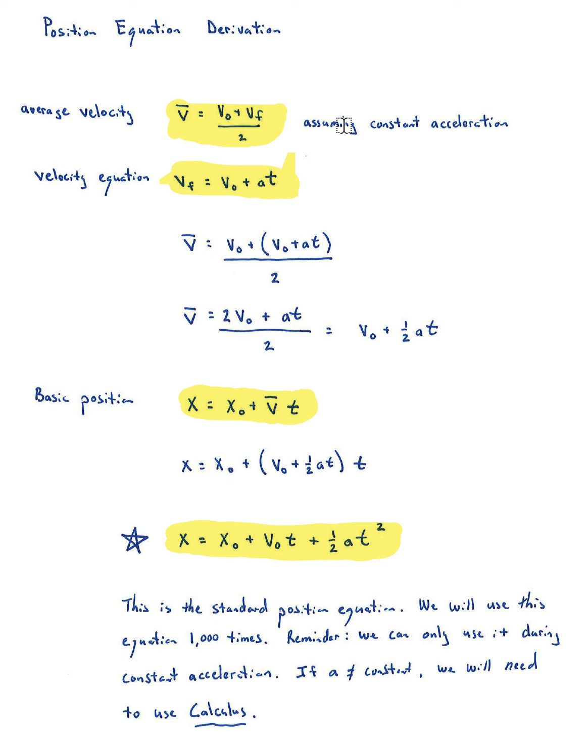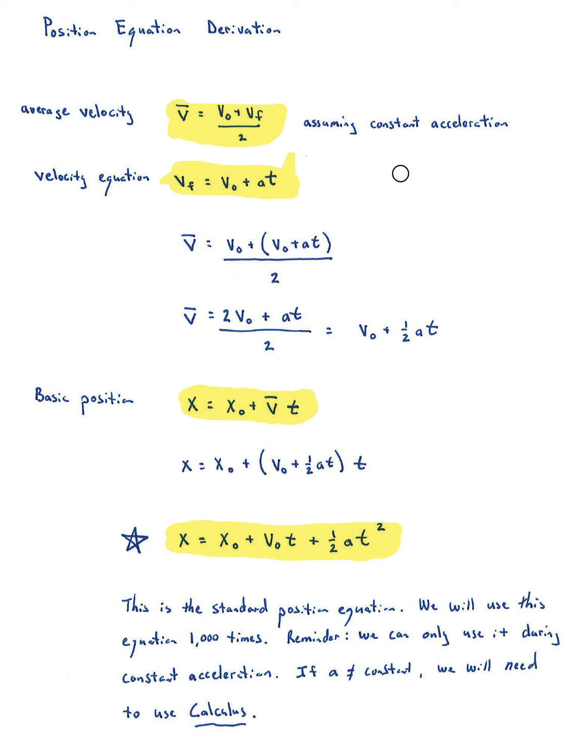And then the rest of this derivation is just showing you where this bottom equation came from, right? So we look at this bottom equation, it's got this 1/2 at squared, and we're wondering where that term came from. Well, it just came from algebra. There's nothing tricky about it. So if we take the first 3 highlighted things that are by definition what we mean by position and velocity and acceleration, if we use those things, we can derive this equation.